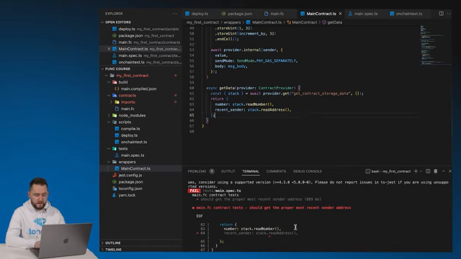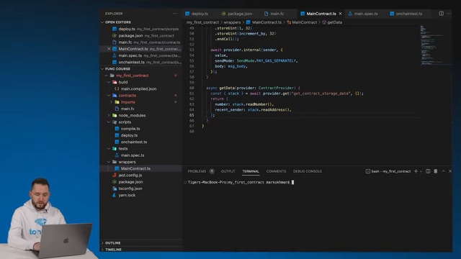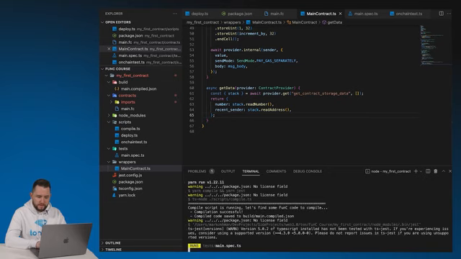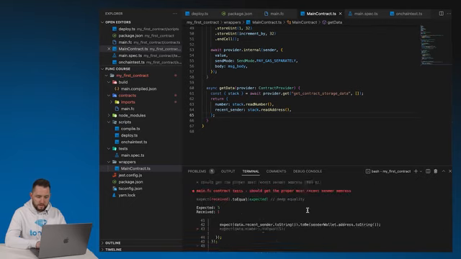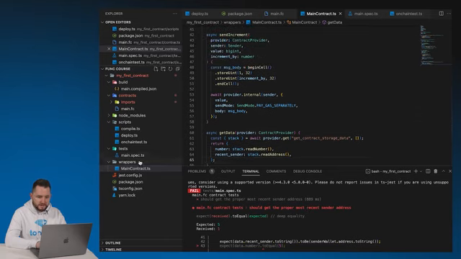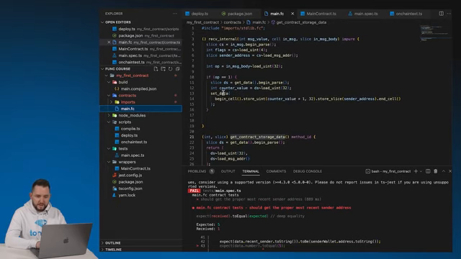So I'm saving the file, heading to the console, and doing yarn test. And interesting, as you can see, we are here incrementing by 5, while in the contract, we are incrementing by simply 1.